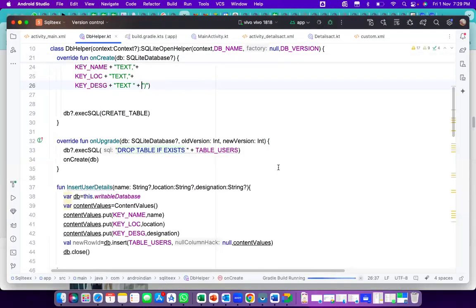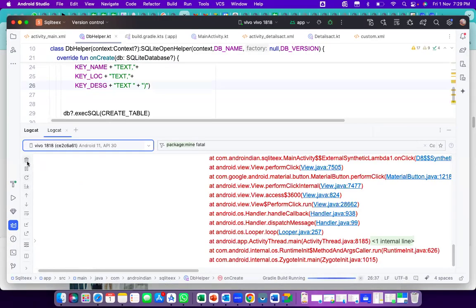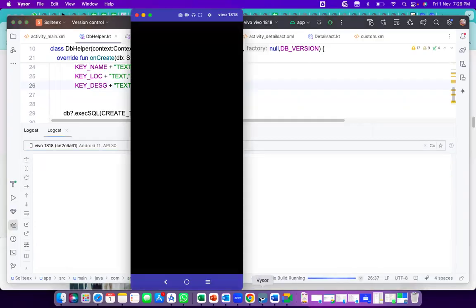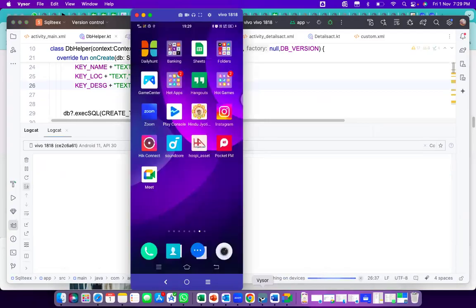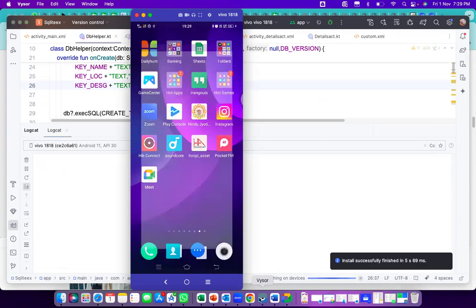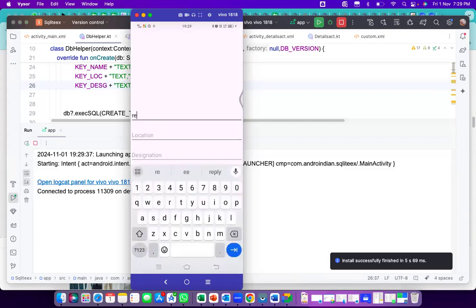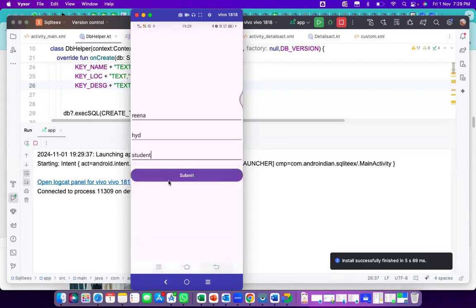Now we will check. Meanwhile, we'll clear the logcat so that anything that comes will be new, and we will check that. So here, Hyderabad, something like student. I'll add.